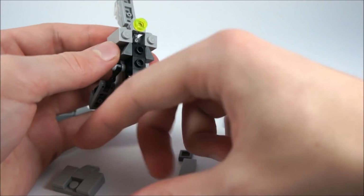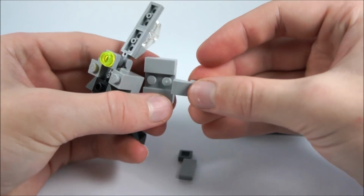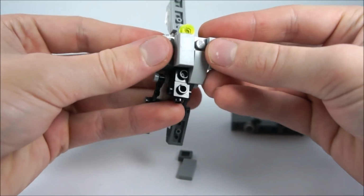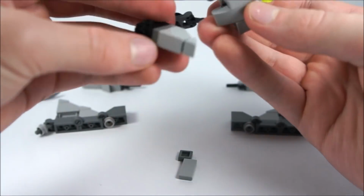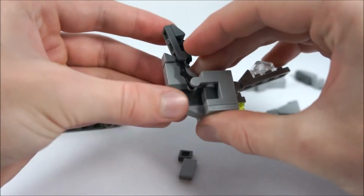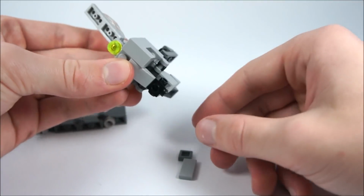And this is just another 2x3 with a couple 1x2s, then a 1x2 sloped piece there. And that just goes right there. That was not supposed to happen. There you go. Okay, once you get everything tabbed together, that won't happen. Nothing will fall apart. He's a pretty sturdy guy.